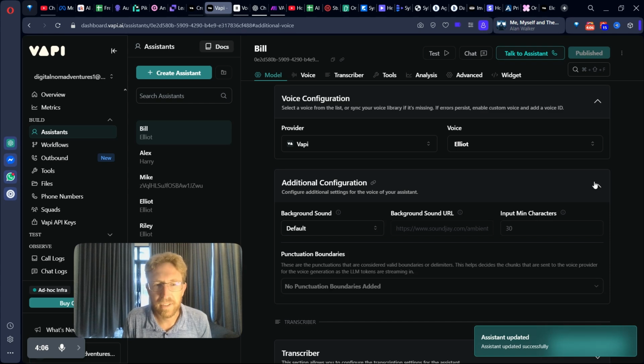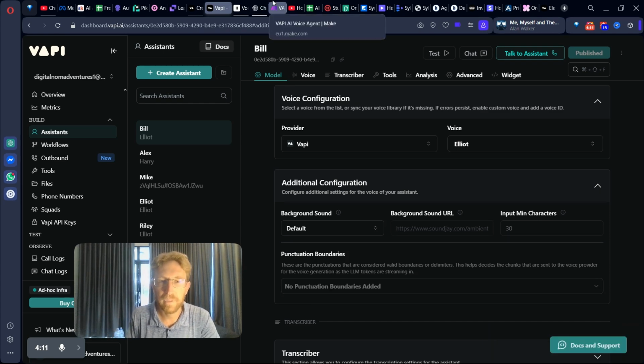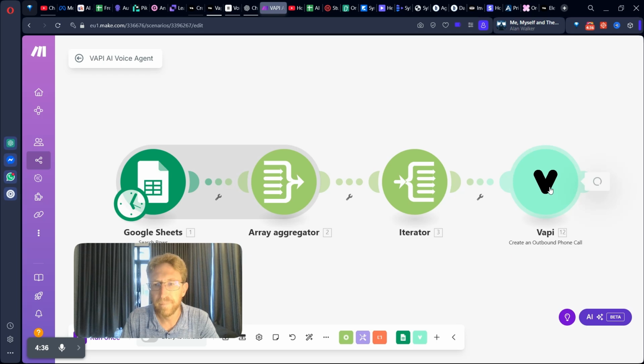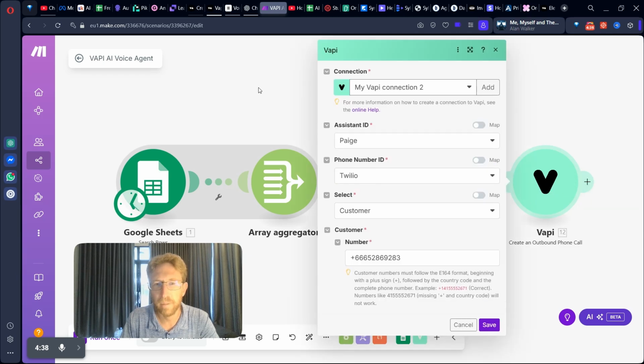And so, yeah, this is the process of building out the AI voice agent, and then we can put that into make.com and connect it up and get the numbers from a spreadsheet. And also I'll show you how to connect it up in Twilio as well. But first, we need to actually create the assistant. There's other ways to go about doing this as well, where you use an HTTP request to communicate with the API on VAPI, but in this case, just to keep it simple, I'm going to set it up this way, and then we can use the built-in module in make.com over here.